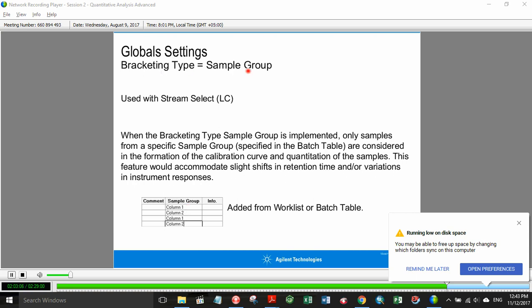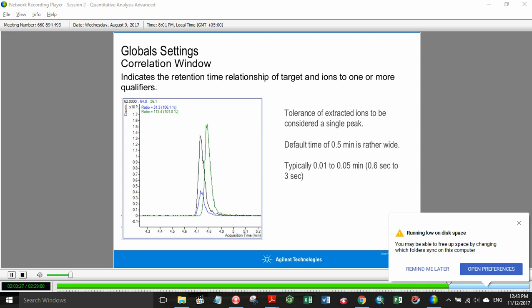If the global setting is set to bracketing type sample group, the system will take all the column 1s and develop a calibration curve based on those column 1s. Likewise, the same thing would occur with column 2. This accommodates that slight shift in retention times or variations in instrument response that we may be seeing.